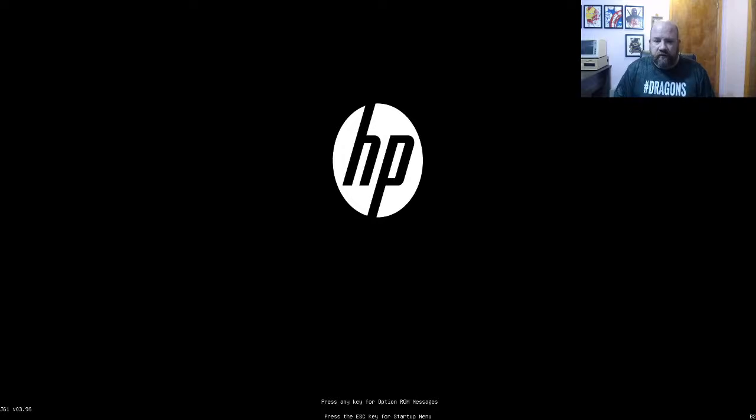Alright, I've removed the USB key, so when we get signal again, we should boot straight into Pop!_OS on the hard drive. But I'm not really sure what to expect because it didn't ask me to set any options. I didn't set a password or anything, so I am a little confused.